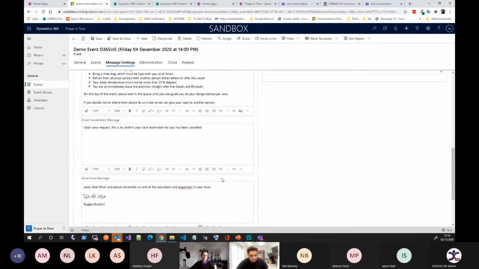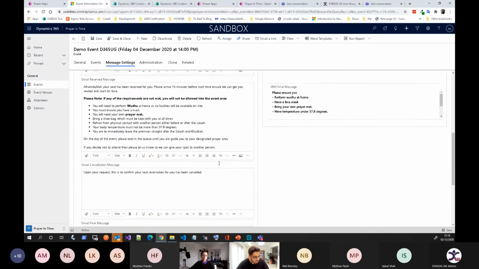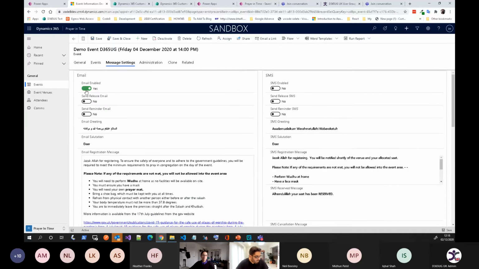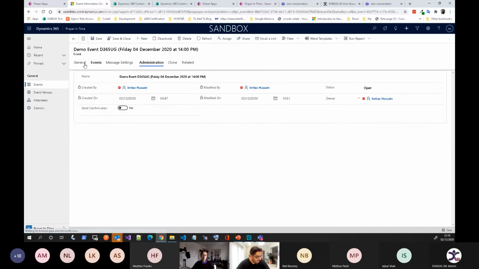Basically, people can tweak this to their own needs, to be honest. So one for email, one for messages. When I first did this, these options weren't there, so it was sending this as an email and an SMS. I found that I was paying a lot of money, like 40 or 50 pounds gone just like that for each event. So to reduce that, I only enabled email, because I find a lot of people have email addresses. The admin side, I'll cover in a minute.